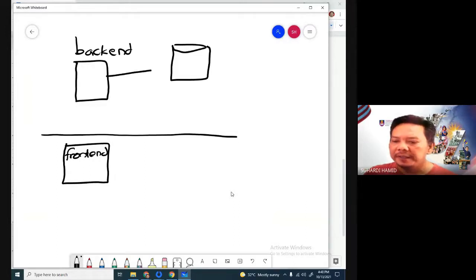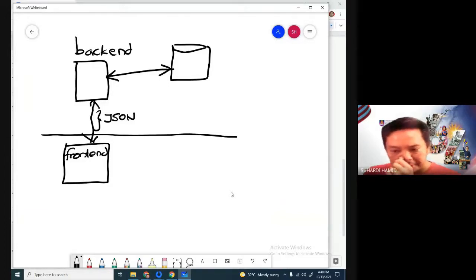The backend will communicate with the database server. The front end will communicate with the backend. Communication is using JSON. JSON is JavaScript Object Notation.